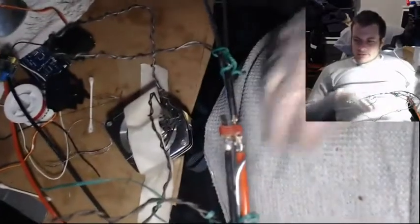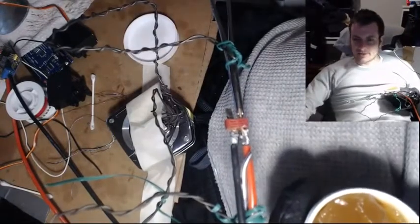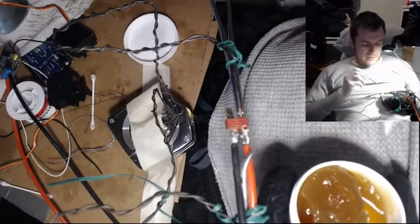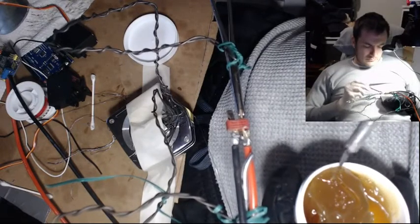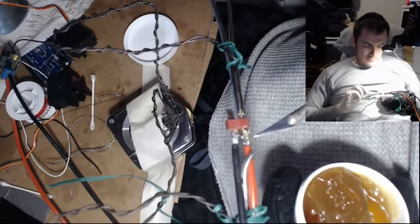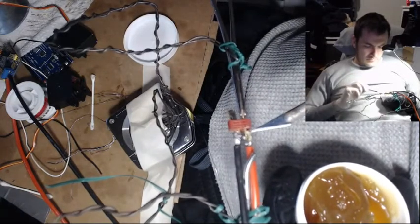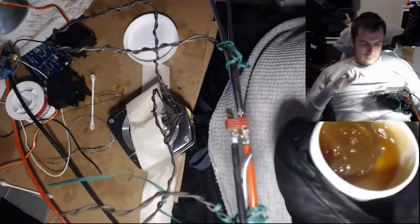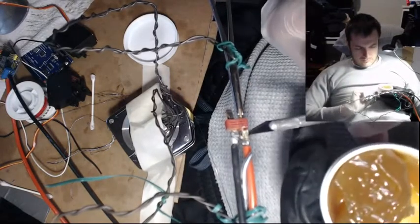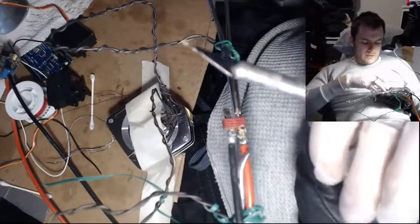And you know what? I am going to put some flux down just in case. If deep down at some point it sucks into it later on in the process, I'll do it. I'll just soak it all in flux. Heck with it. It can't hurt. Certainly can't hurt.